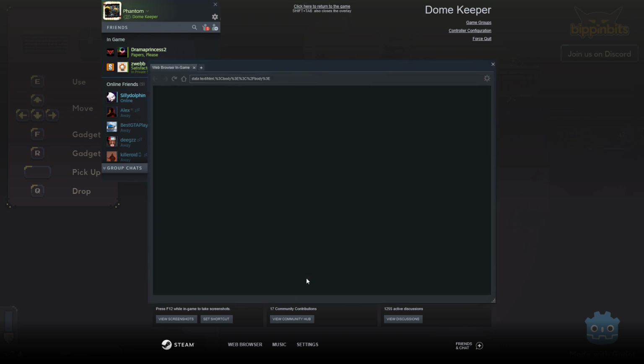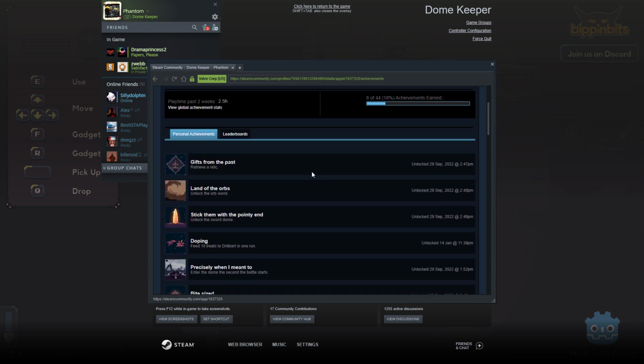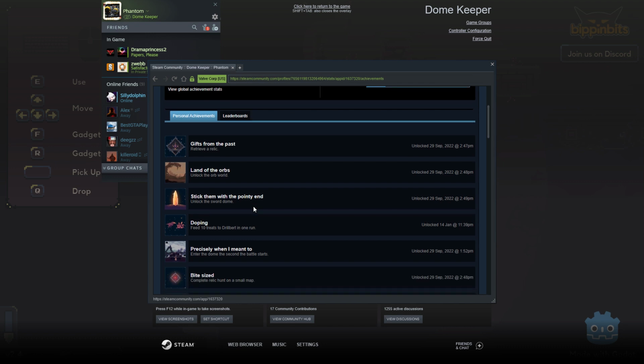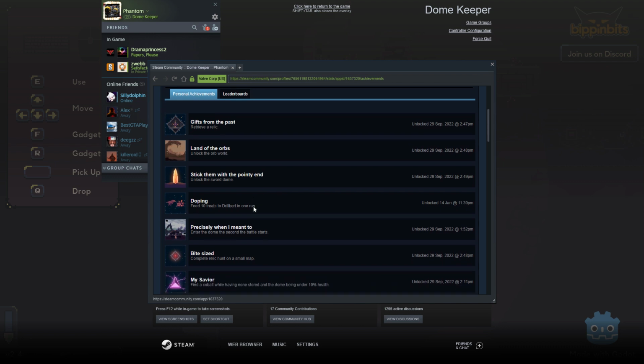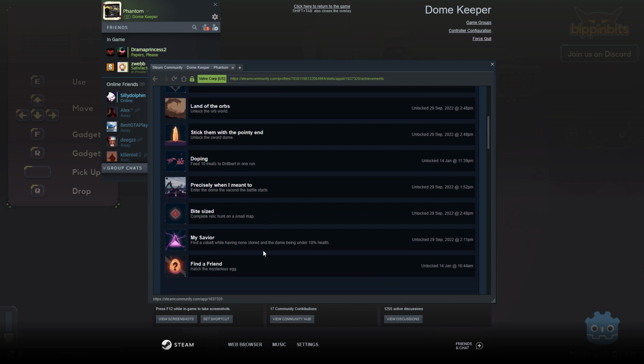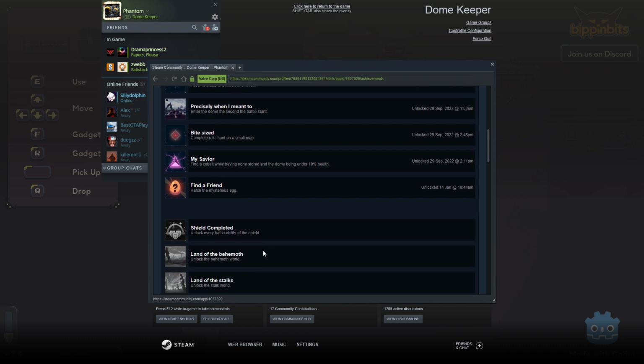Hoard 8 Cobalt. Apparently that's an achievement that I'm really close to. Gifts from the past, retrieve a relic. Land of the Orbs, unlock the Orb World. Stick them with the pointy end, unlock the Sword Dome. Doping, feed 10 treats to Drillbert in one run. Enter the dome the second the battle starts. Bite-sized, complete relic hunt on a small map. Savior, find a cobalt while having none stored and the dome being under 10% health. Find a friend, hatch the mysterious egg.